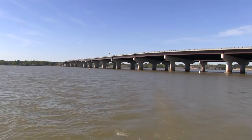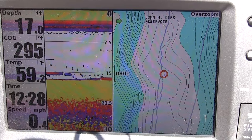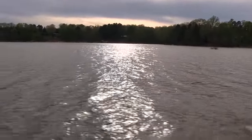Do we think we're gonna catch one today? No, here's why. We're out here today on a week that it's been pretty rough. It's springtime, we've had high barometer, low barometer, high barometer, low barometer. It's been bouncing all over the place. What does that mean? It's not good for fishing, but guess what? We're in town, we're gonna give it a try anyway.